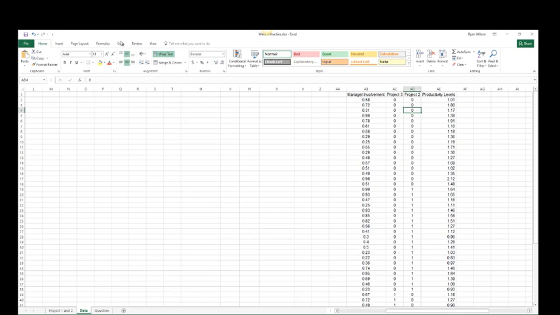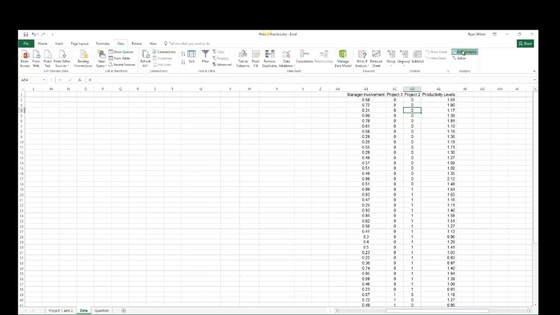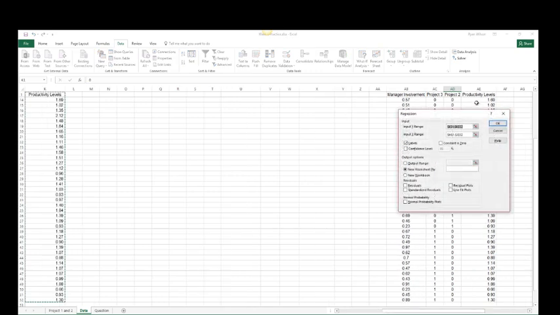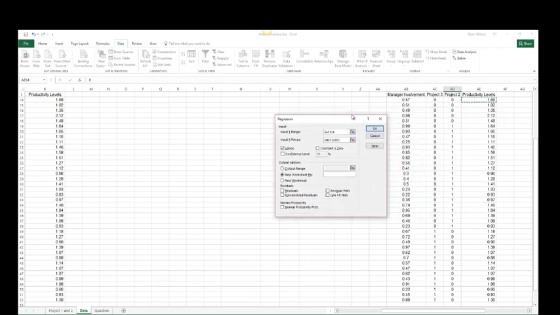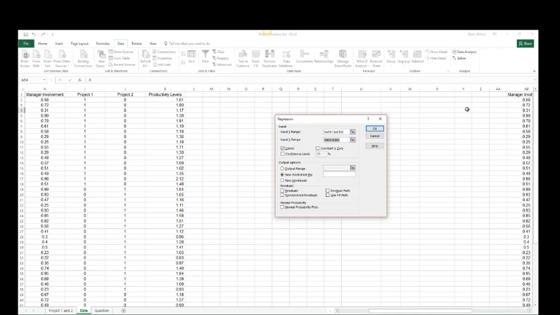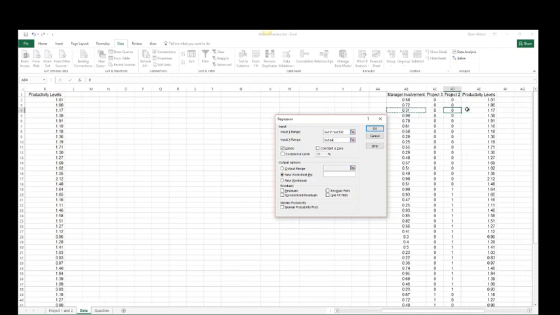So now, if we were to run this regression, we're just going to change the inputs. Let's move this box over. Once again, we'll include the labels. X range. Come over here, include these. The labels box is checked.